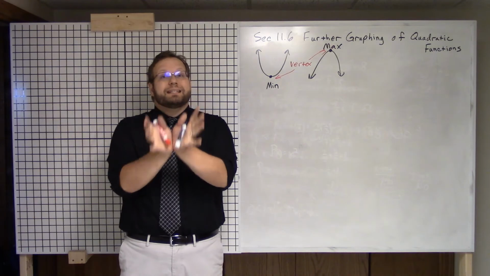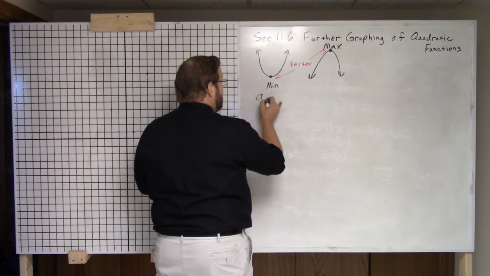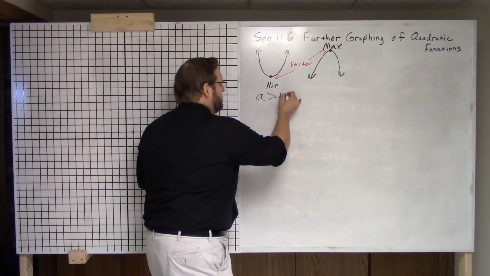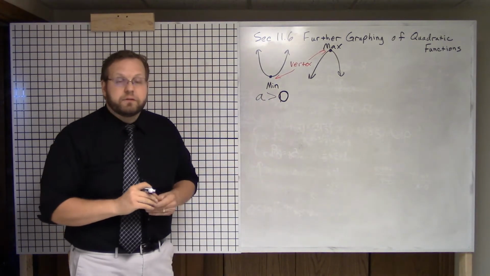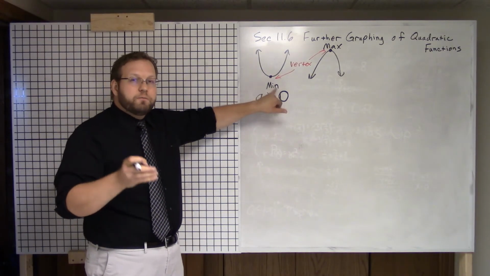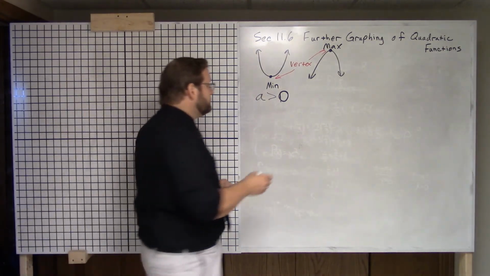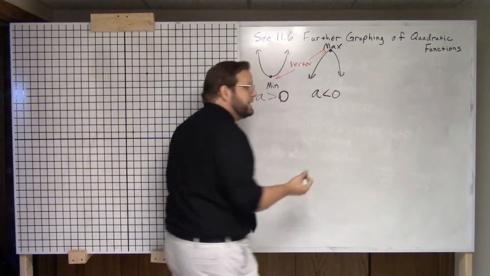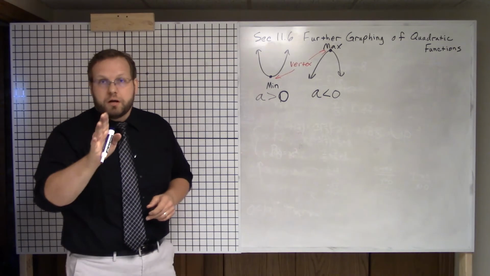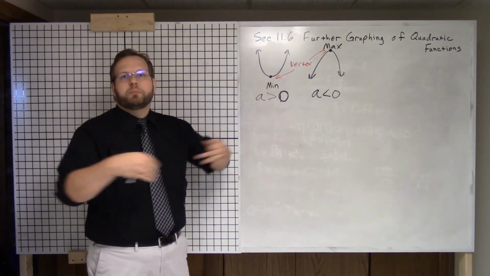Remember, that opening down happens when we flip. So, if you have an a value that is bigger than 0, meaning it's positive, that means that graph is going to be opening up. You should be looking for a minimum value. Now be careful, because a lot of times we think up maximum, but up is actually going to give you a minimum. If the a value is less than 0 or negative, that means that graph's going to be opening down. We should be looking for a max. Or I should say, when we find the vertex, we will be finding a max. When we find the vertex here, we will be finding a minimum.